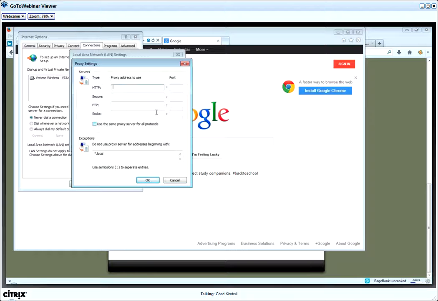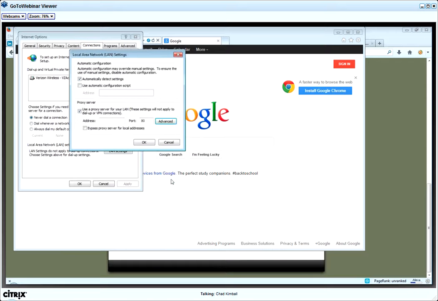If there's anything else, like some kind of secure stuff or any advanced stuff in their instructions, you can put that in. But usually all you have to do is punch in the numerical address and the port that they give you, and you'll be good to go.